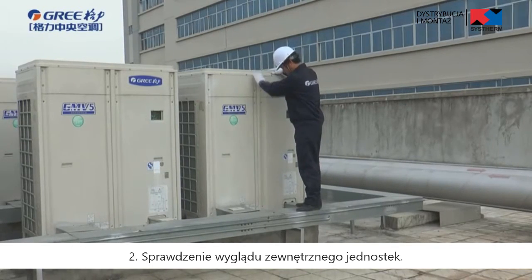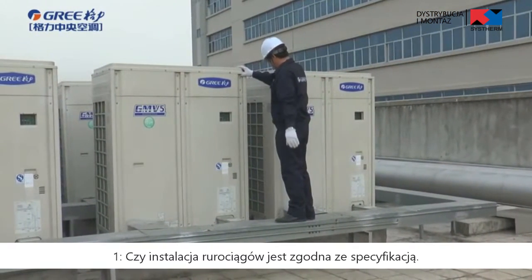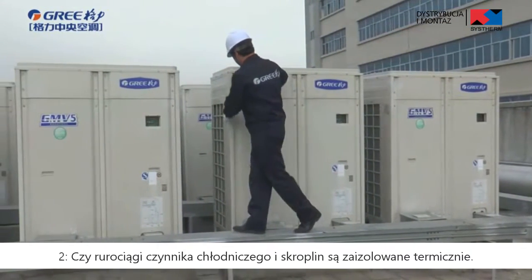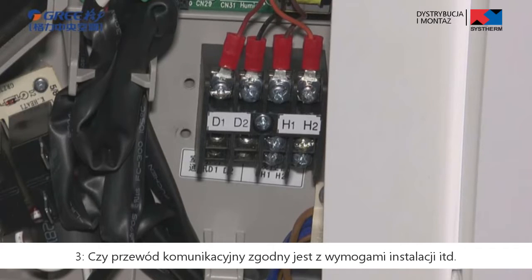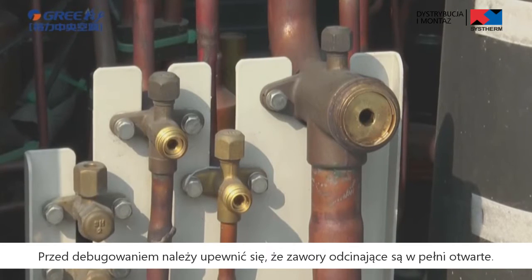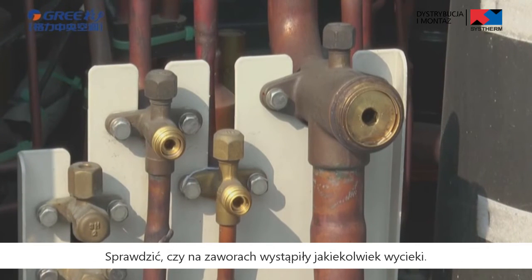Second, check the appearance of units. Please check 1. Whether pipeline installation complies with specifications. 2. Whether refrigerant pipes and condensing drainage pipes are thermal insulated. 3. Whether communication cable complies with installation regulation, etc. Third, check the refrigeration system. Before debugging, make sure that the cut-off valves are fully opened. Check whether there is any oil leakage around the valve.